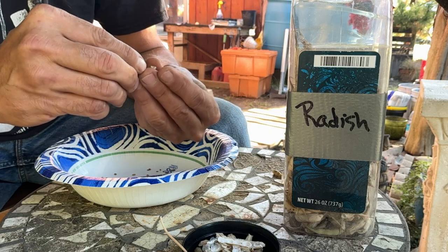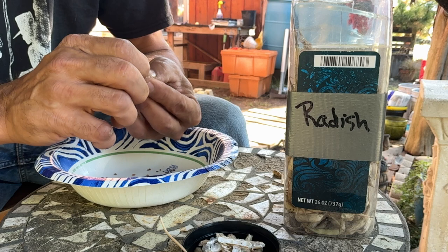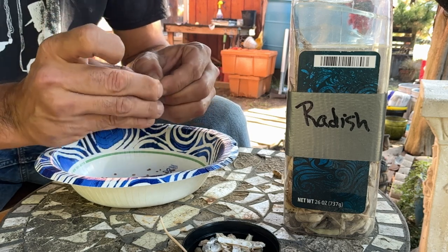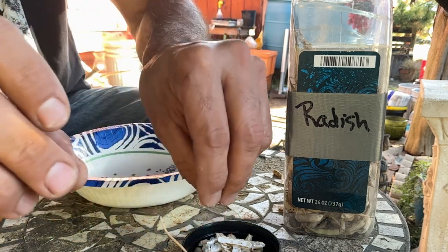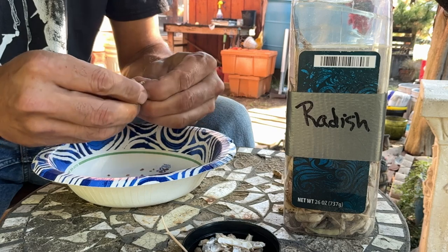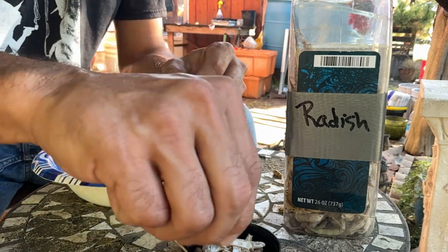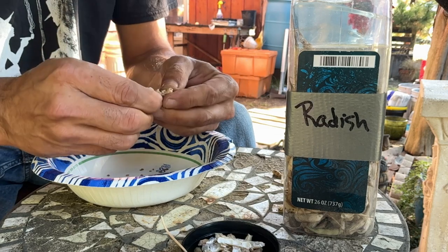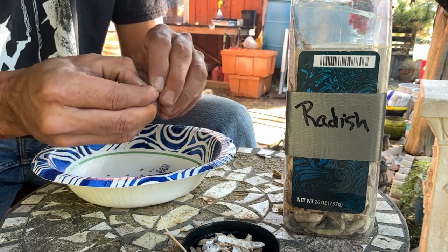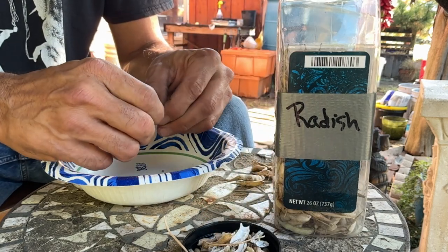Now on your radish seed, it is like your broccoli as far as you have two cells that run parallel to each other, and there are seeds on both sides. It has a little divider in there that separates, and I try not to get too rough with them for the simple fact that I don't want a mess to clean up out of the seed bowl itself, but sometimes they can be a little difficult.